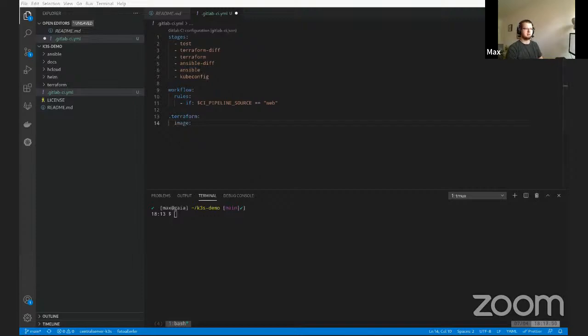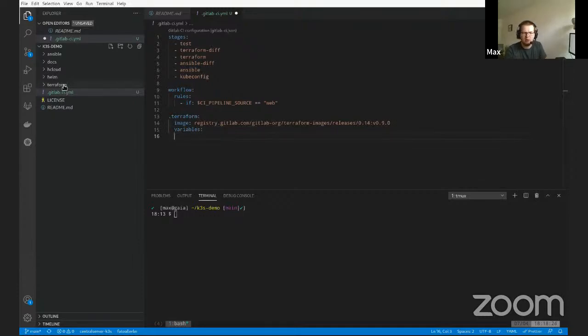All right, I'm not going to type the full image name because we are going to use the Terraform image of GitLab, because they are so nice to provide us with an image that is already prepared to use Terraform inside of GitLab CI. And then we will define some variables.